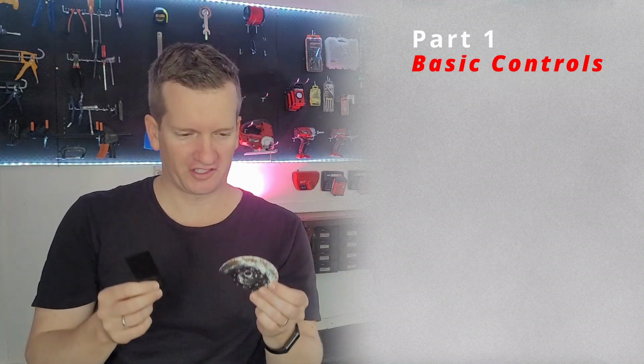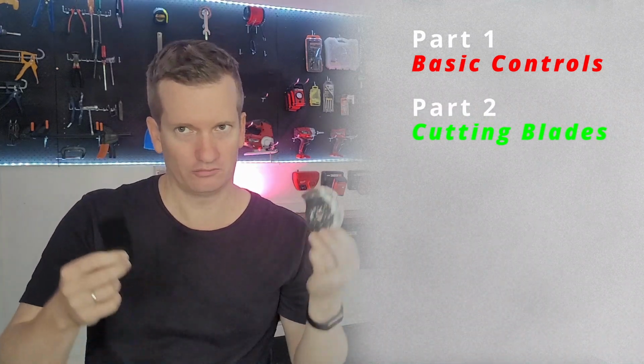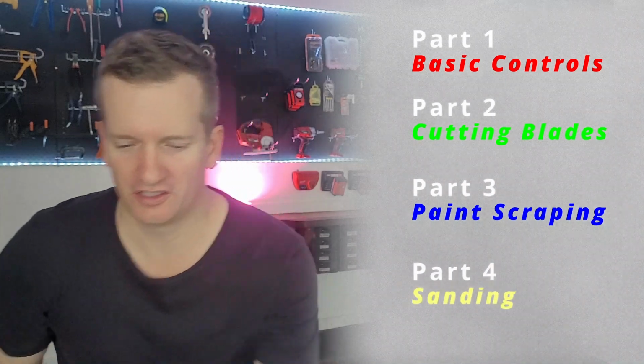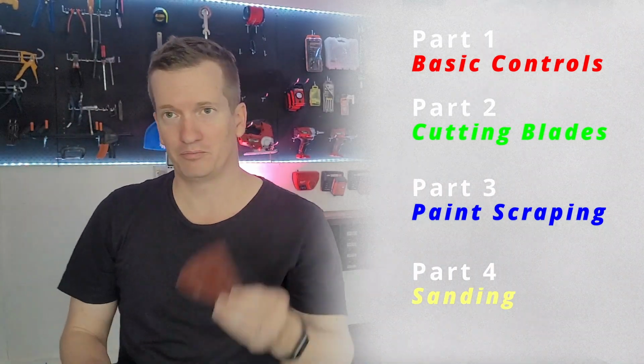The first one being just the basic functions and controls. The second section being the cutting blades for plunge cuts or normal cuts. Third section being for paint scraping. And last but definitely not least, and this is probably the most useful function of this tool, being for sanding.